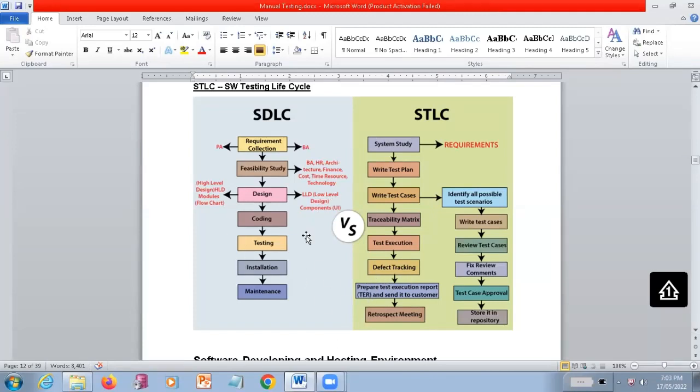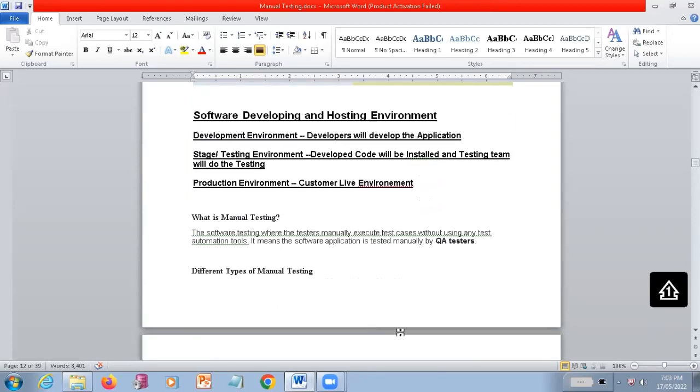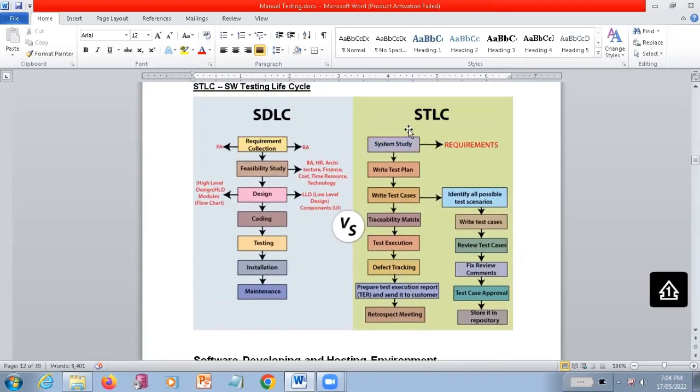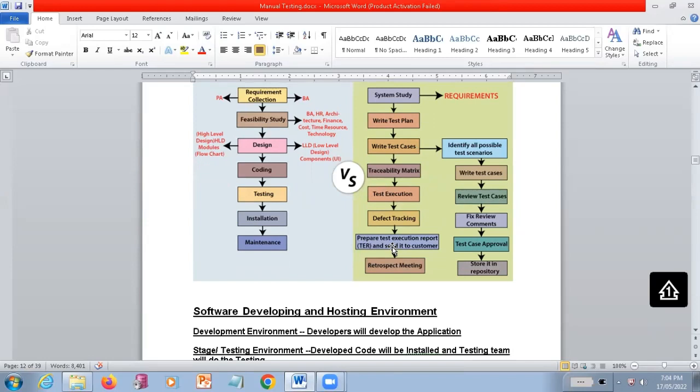Now you just got the complete picture, right? What is happening inside the IT industry? Am I right or wrong? The complete process, we got it. Now we are going to see in detail information about the software testing lifecycle. What are the types of testing we are going to perform? What are the things that we are really going to do? That kind of thing we are going to see.